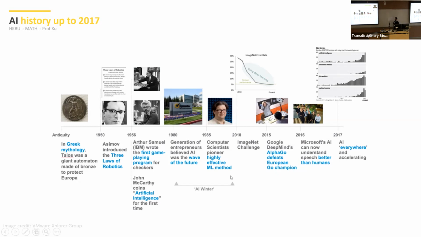That all changed when we hit a milestone around the year 2008. Does anyone know what happened in 2008? A lot of people would guess the Beijing Olympic Games, but that's not entirely true as far as AI is concerned. In 2008, a very large dataset called ImageNet was released by Stanford University. That image dataset contains 3 million images of 1,000 different classes, that's 3,000 images per class. These image classes encapsulate basically all the natural image categories, like a chair, a desk, a mouse, a smartphone, and so on and so forth.